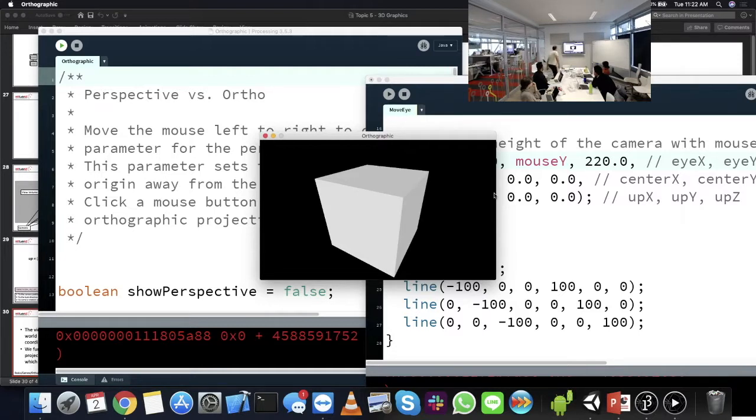So the idea behind perspective and orthographic is, perspective uses this concept that as objects are further away from us, they appear smaller in our optical field. So if we have a cube, which looks like that, as the cube gets further away from me, the back of it should appear smaller than the front of it. Likewise, the people who are at the back of the room appear smaller to me than the people who are at the front of the room, because as objects move away, they appear smaller. And the idea behind perspective is we usually have one or more perspective points, and we just draw lines out to them.